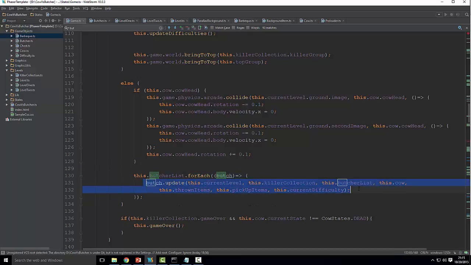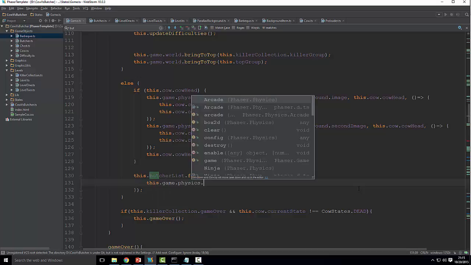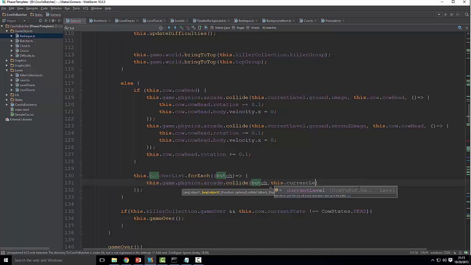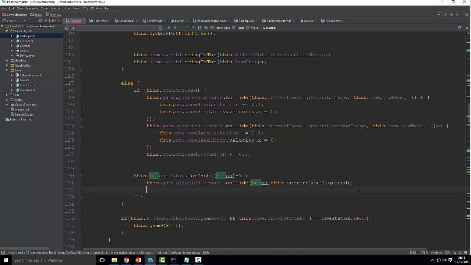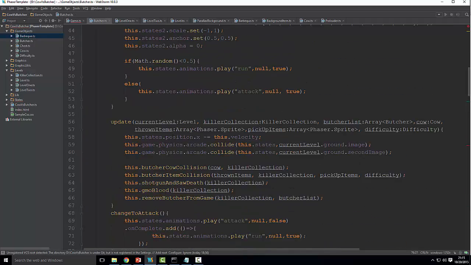So for each butcher, we will say this.game.physics.arcade.collide butch with this.currentLevel.ground, and this.game.butch. I'm not even gonna attempt to guess what that line of code is. So states position x this.velocity.